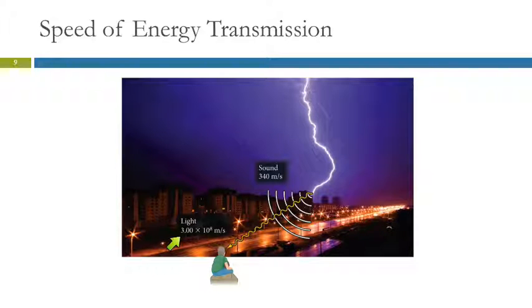So light travels at the speed of light. Sound travels more slowly. This explains the phenomenon of thunder and lightning. You see a lightning bolt hit something. You see the flash, and the sound comes later. The light got there at a speed of 3 times 10 to the 8th meters per second. Sound, more like 340 meters per second. That is much, much slower. And that is why you can time the distance. You can time it between seeing the lightning and hearing the thunder, and that'll give you an idea of how far away the storm is because of that difference.